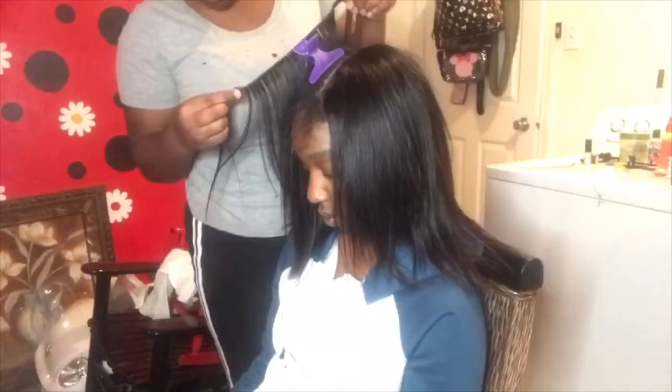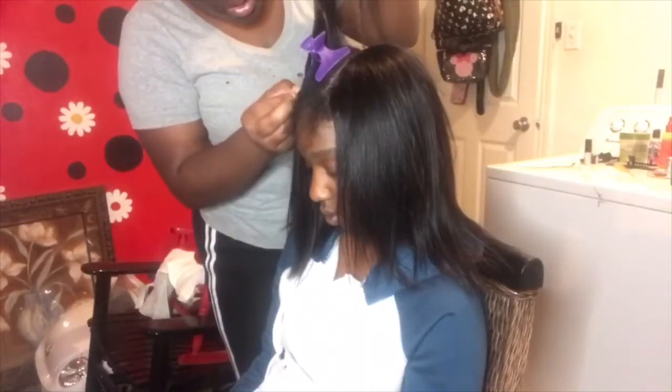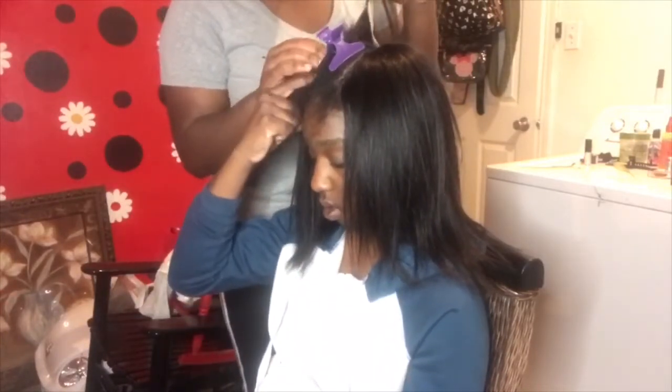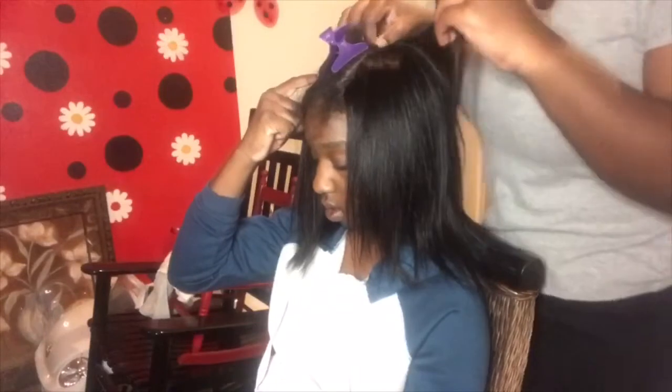Now this last piece of track, I'm gonna put it around her leave out. I already measured it. I put the glue on it, so I'm just gonna place it around her leave out.